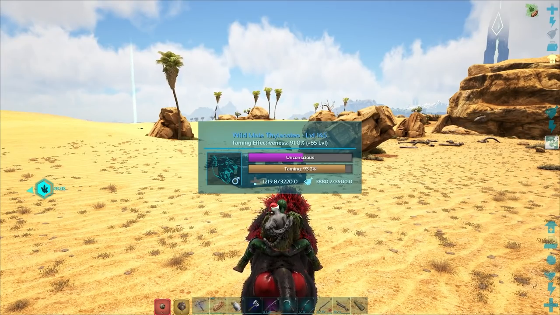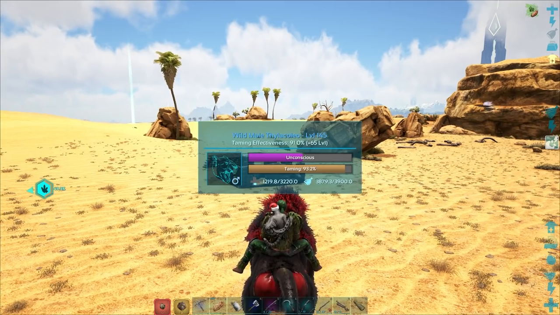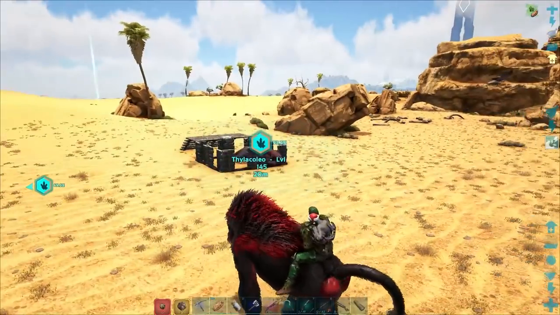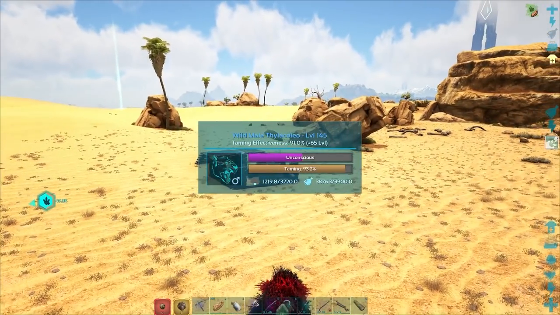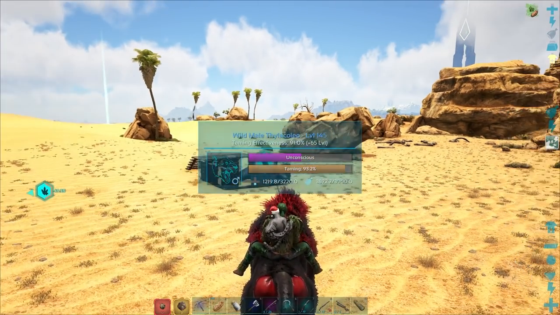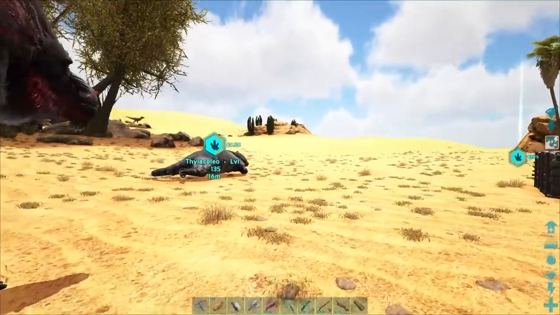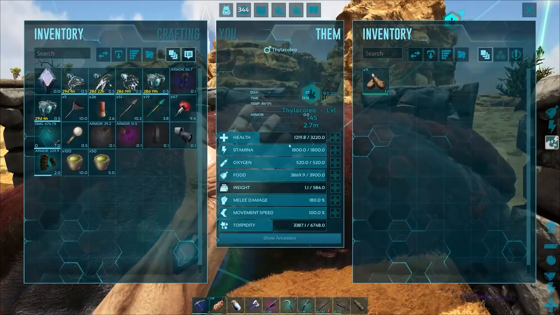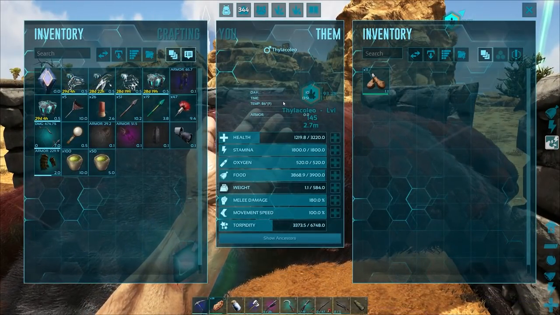All right. Doing stuff like this really makes me think I need to start concentrating on kibble farms a little bit harder because, oh man, just watching their taming effectiveness tank just because I'm not using kibble is heartbreaking. I mean, it really is. Because look at this. This right here is not so great. Its stats, they're kind of all over the place. But then again, it is 145.